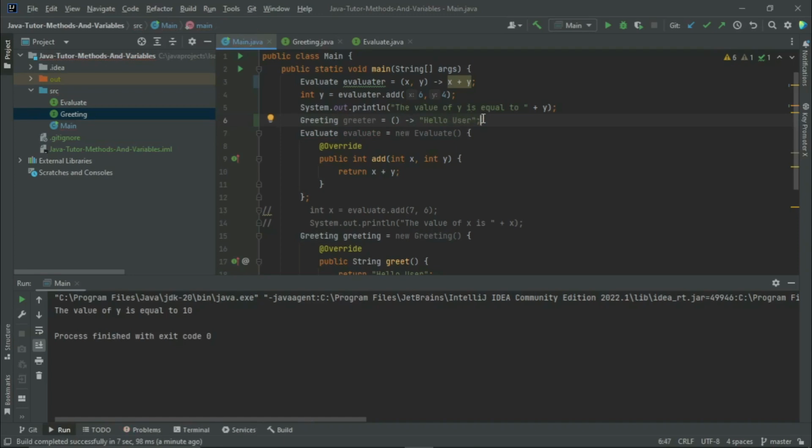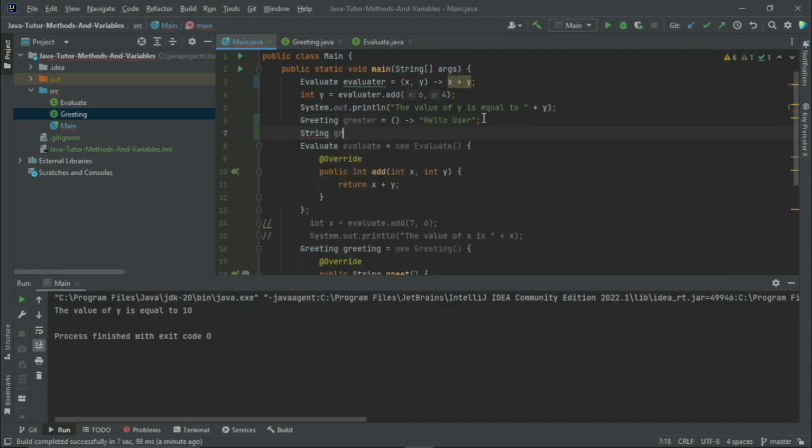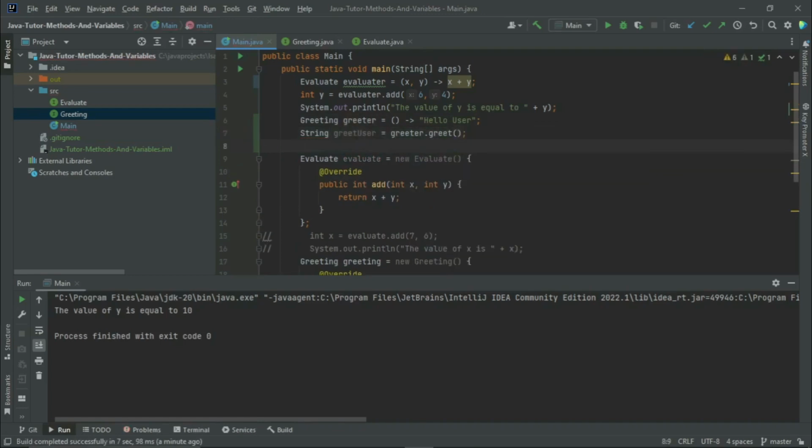And then I can go ahead and say String greetUser equals greeter dot greet, and then print out greetUser.